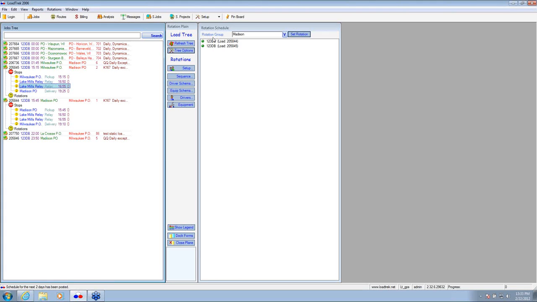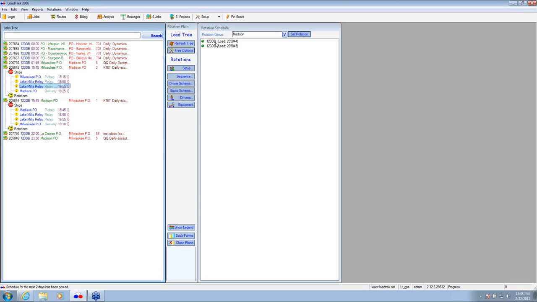Now, if I don't like the way this looks, the load number, I can put some other details in there. In the mail world, we have this load reference field that represents the trip number. So for those of you in the postal environment, this would be your trip 1 and your trip 2. Those of you in the freight environment, you may have a different series of numbers here to represent like the company's load number that they gave you when you accepted the load. But if you wanted to rename these so that you had a better, clear idea of what exactly these two stages represented, then you can do that at this point.